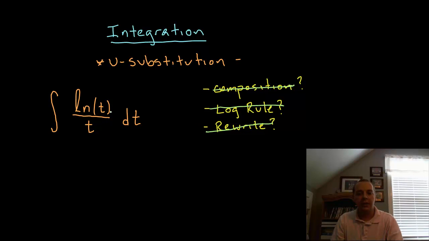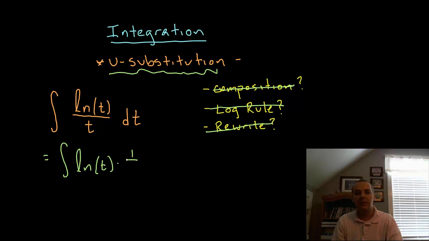Well, it turns out that, and the reason I chose this example was to expose you to this type of problem, this is a sneaky type of u-substitution problem. Because if you'll notice, you really have two expressions here, and maybe I could pull this natural log term over here off to the side to see it more clearly. Like if you have natural log t times 1 over t.